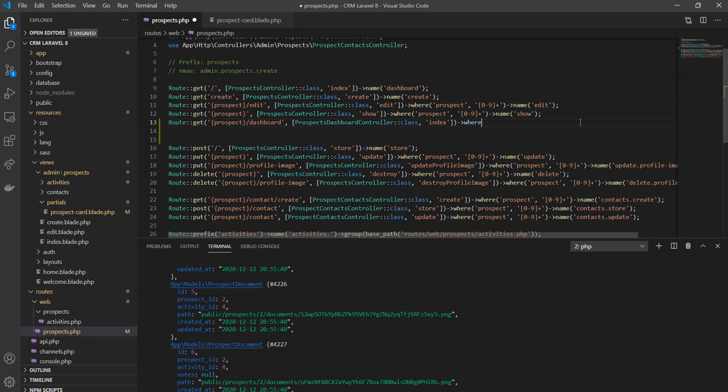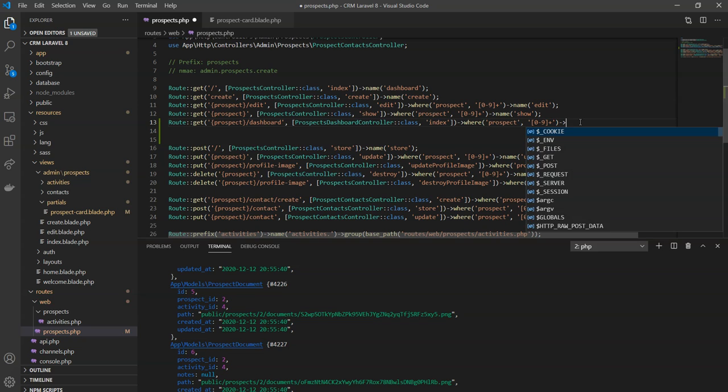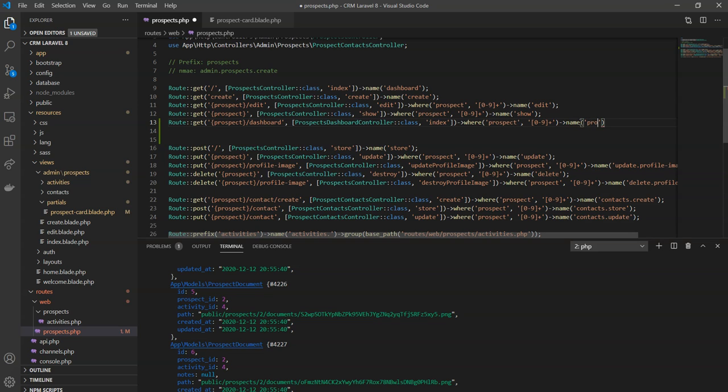So where we'll be fairly explicit with this, and we'll say name dot dashboard.